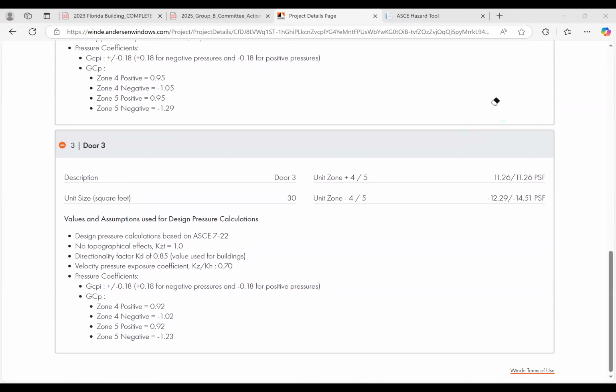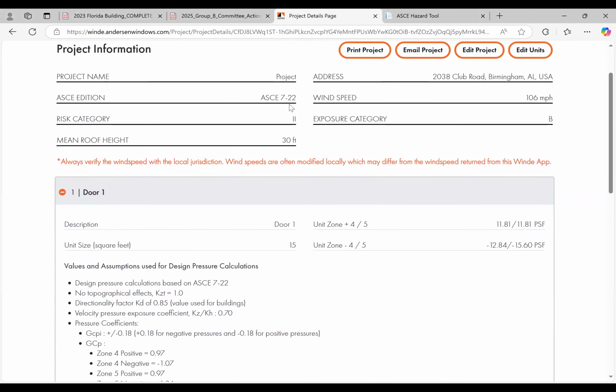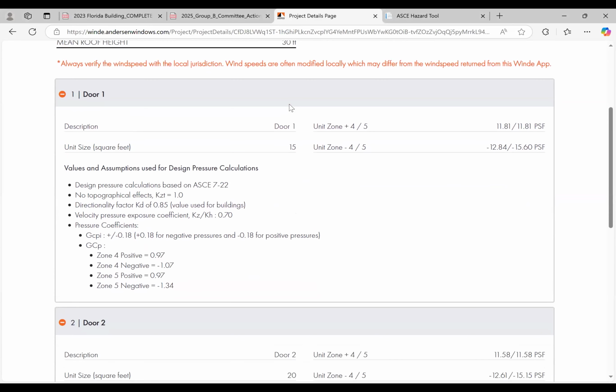And some of you might ask, well, how does this match up with ASCE 7? Well, it actually matches up exactly. The equations that are the backbone to create design pressures come directly from ASCE 7. In fact, the equations for the graphs are included in here, and the equations for the velocity pressure exposure coefficient. So it actually couldn't get more exact to ASCE 7.